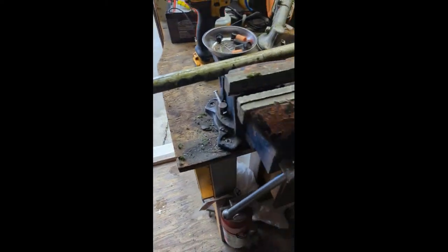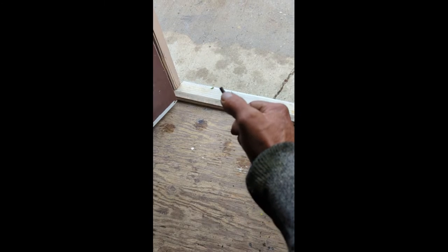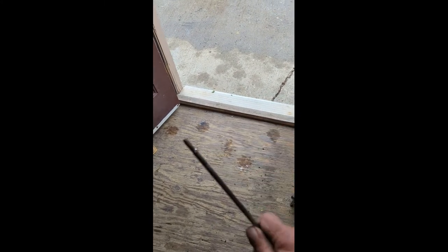Inside that shaft you'll find this shaft, which goes all the way down and runs into the other shaft. Now, if you can see the end of that — it's rounded — this is supposed to be square but it's rounded. I'll show you the other end so you can see how square that is.